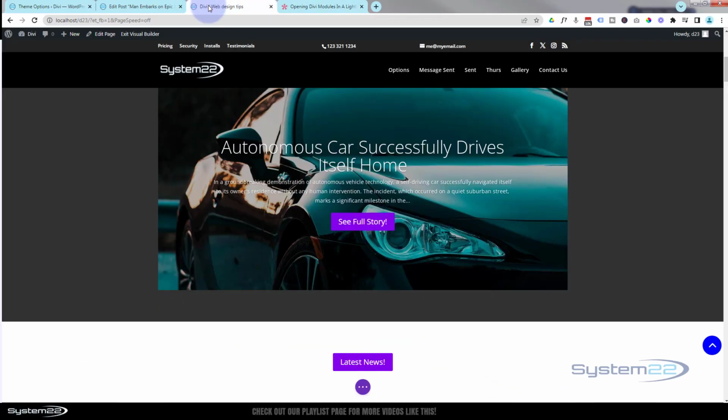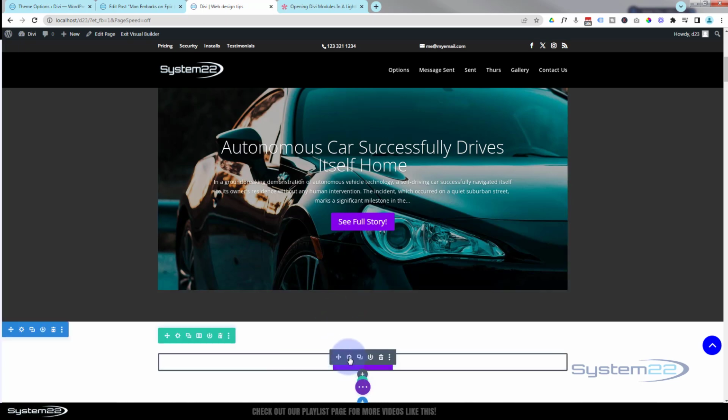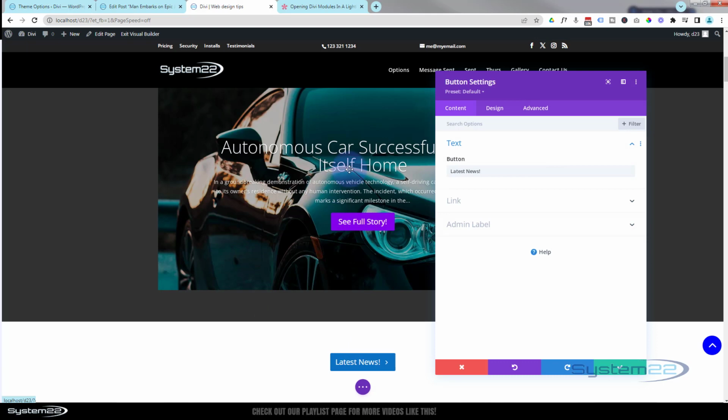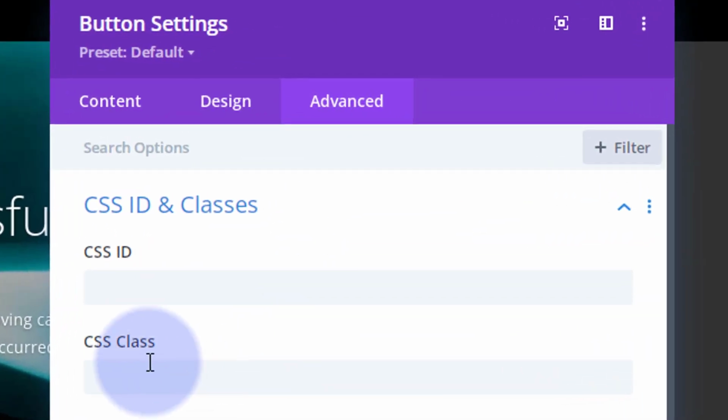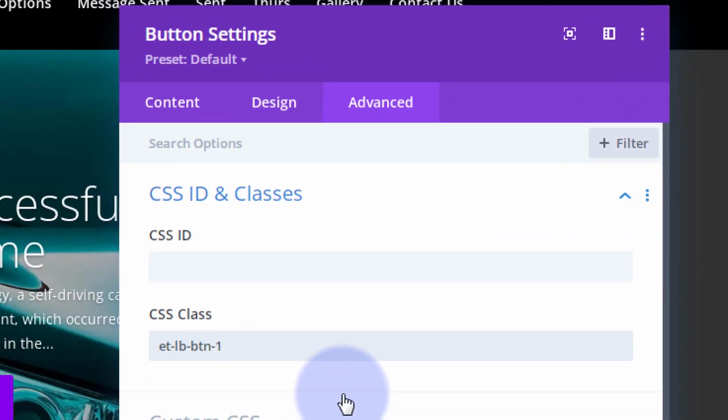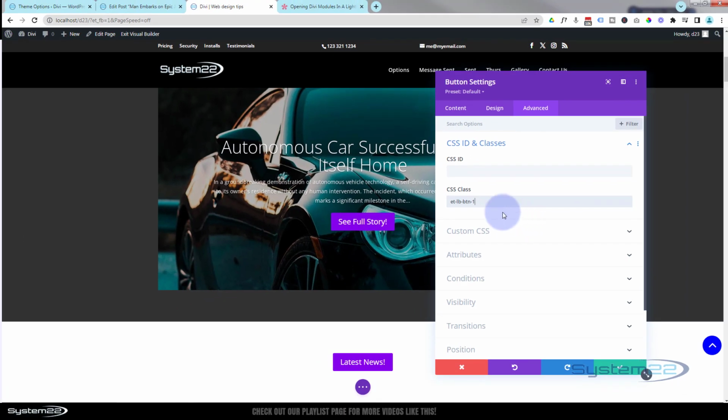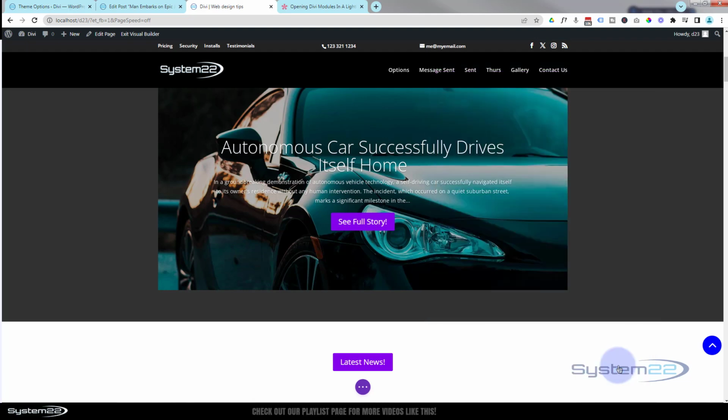I'm going to go back to our page. Here's the button. I'm going to go into it, the dark tab. Over to the advanced tab, always where you'll find CSS ID and classes. I'm going to click on it. It's a class. Make sure you put it in class, not an ID. There it is. And it tells you how to make multiple pop-ups on a page if you want to by incrementing with this number. Just read that little article. It's very easy to do. Great. Once that's in there, I'm going to save my changes.